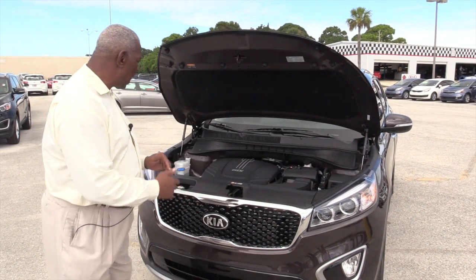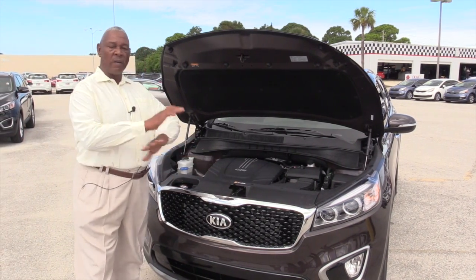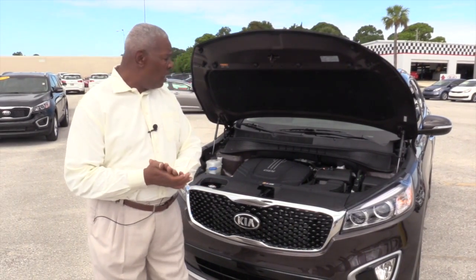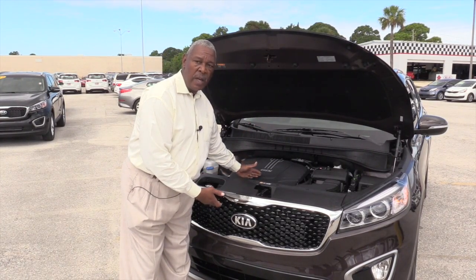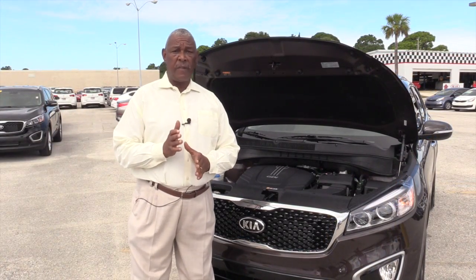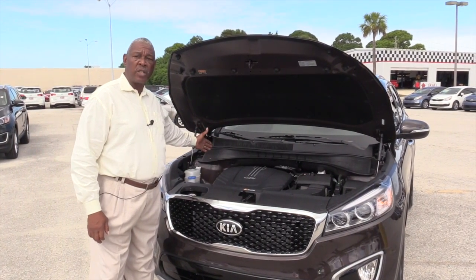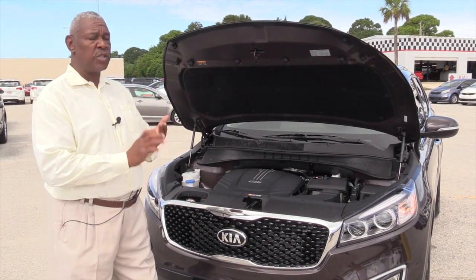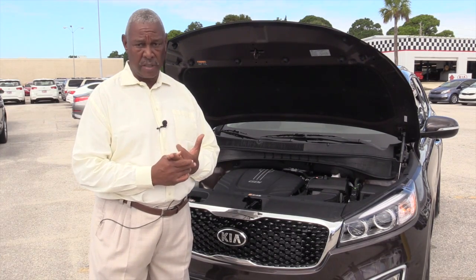One of the other things I want to talk to you about is the safety features here. This vehicle is equipped with breakaway motor mounts. God forbid if there's ever an accident, but if there was and it was severe enough to where the engine wanted to push its way back into the passenger cabin, there's a cradle that the engine would drop to, to keep it from going in there and keep it from hitting the ground. One of the great safety features on this vehicle is the anti-lock brake system. It's located in the back of the engine compartment, so in the event there was a frontal crash, you still have your brakes. Electronic brake force distribution, traction control, and an anti-lock braking system working in concert to keep you and your family safe.